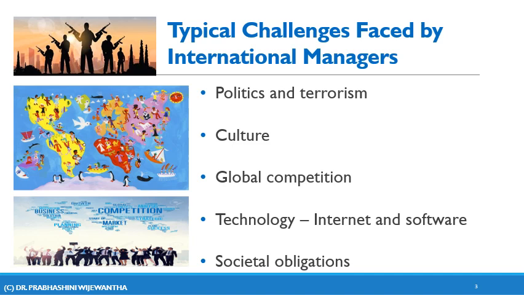Moving on to technology. We all know that daily we observe different types of advancements in technology. If you take mobile phones, computers, CCTV cameras, TVs, radios, PABX systems, a lot of things, all of them include technology. Out of these, the most dominant source is the internet and the associated software developed by different software engineers. A final challenge that a business will have to handle very carefully is their societal obligations.